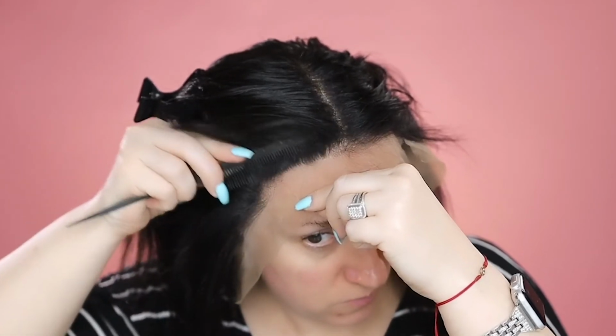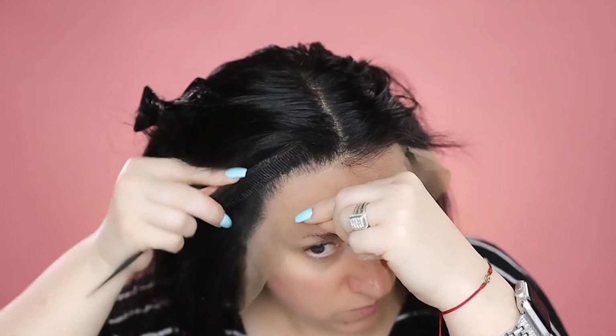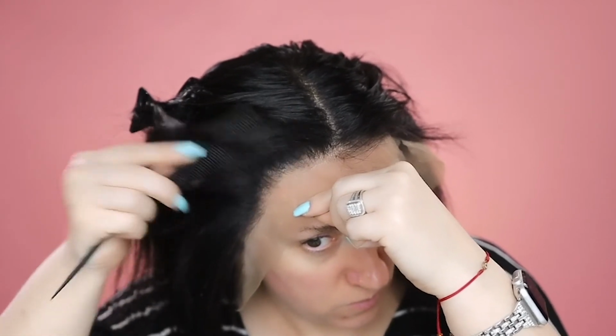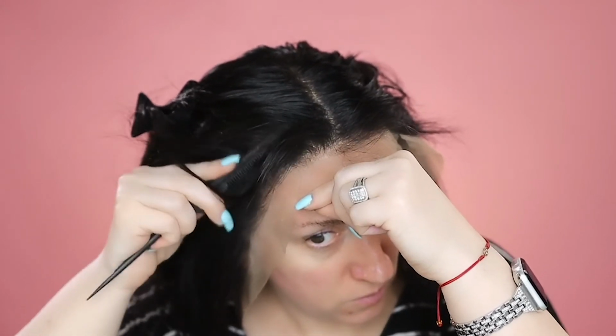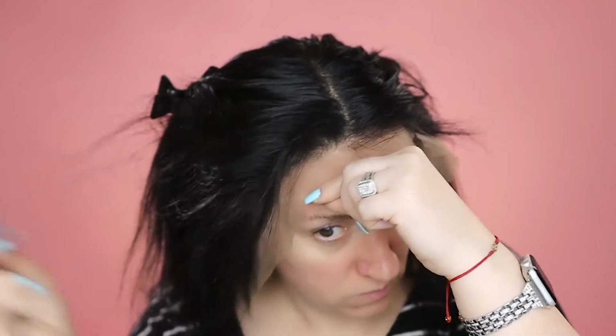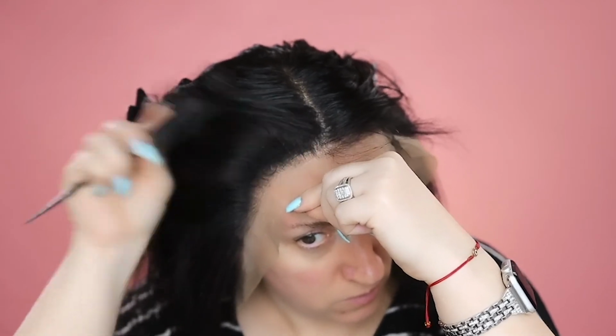Now, you don't want to push it too flat because your hairs are going to kind of glue onto it too. So what I do is brush it in between, but apply a little bit of pressure. This way it lays nicely, but at the same time my hair looks a little more natural and you get a little more volume out of it.